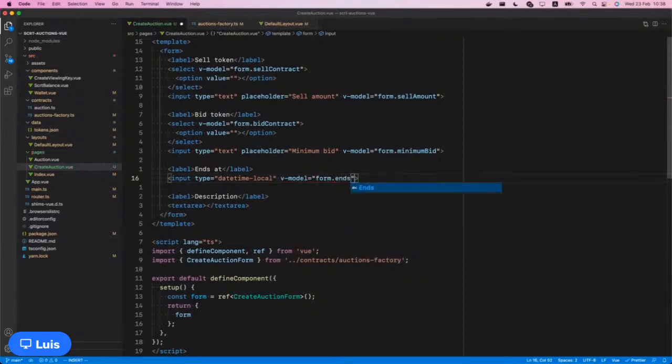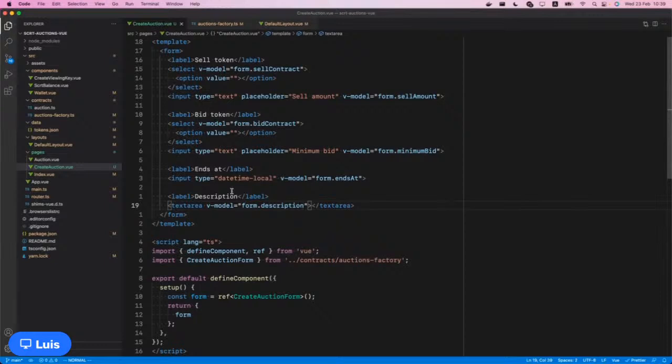Form dot end set. Form dot description. And that's pretty much it.